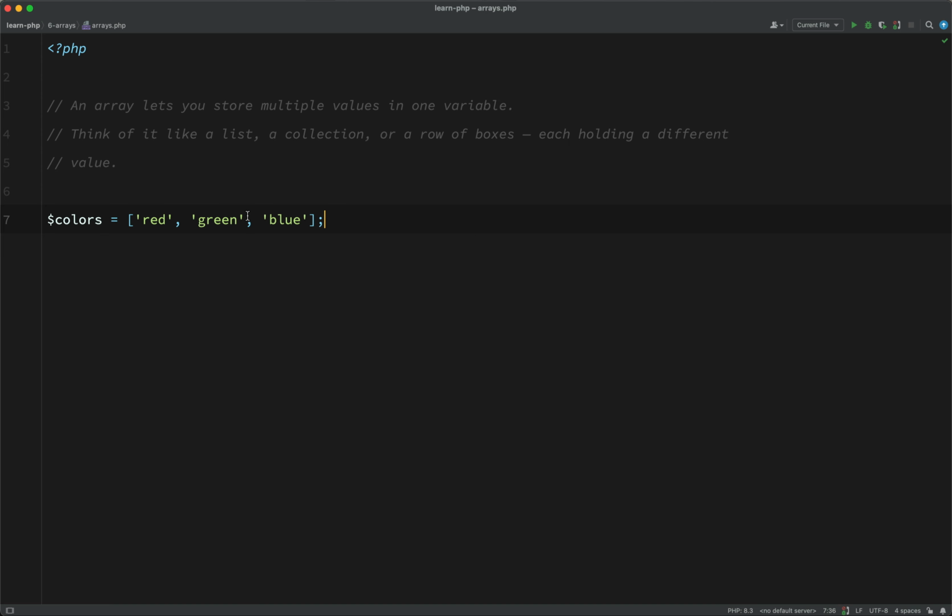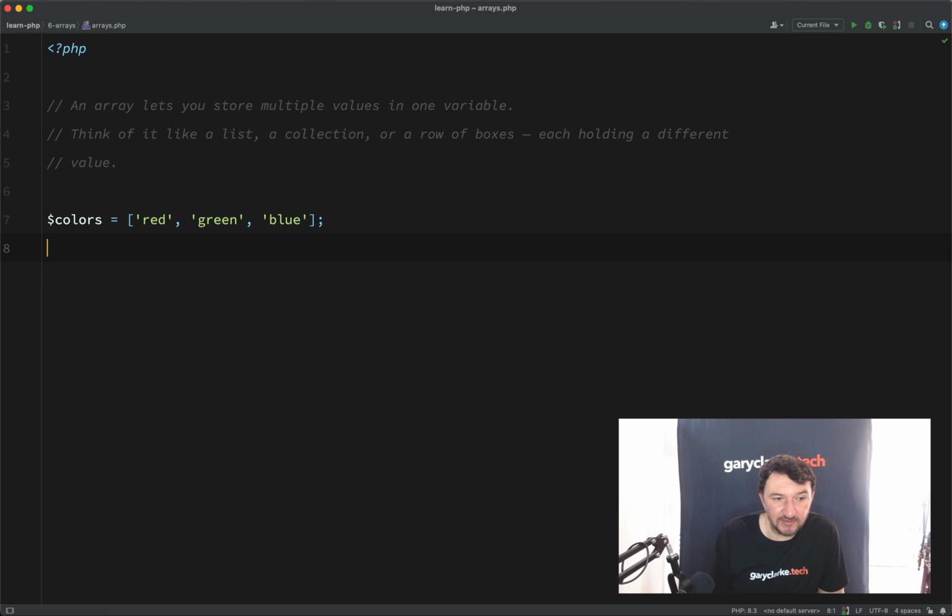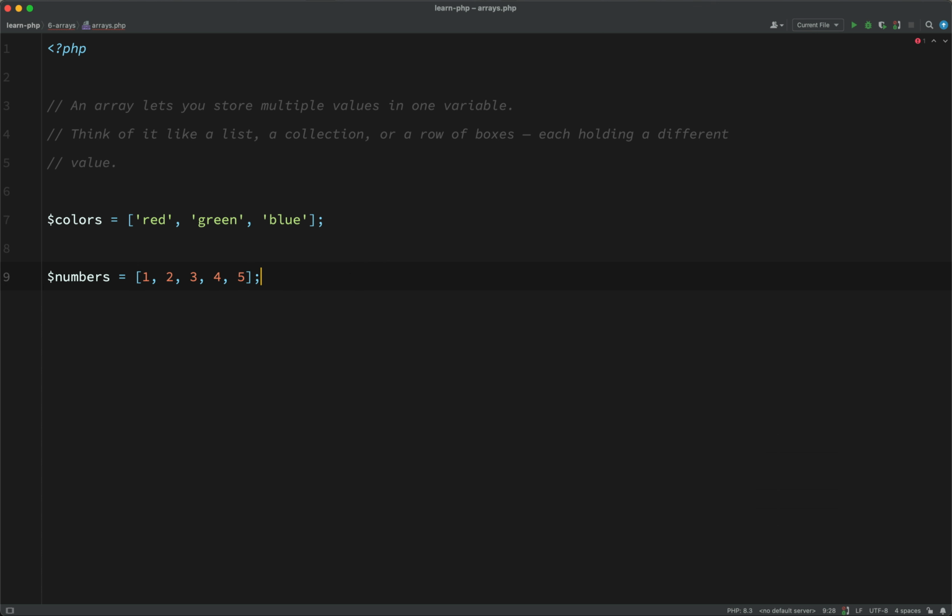So say for example, if we wanted to do numbers, and in fact you might as well have a go at this yourself because you've seen how I do it with strings. Why don't you create a variable called numbers which will hold an array of numbers, and just choose whatever numbers you like, 1, 2, 3, 4, 5. Pause me and give that a go if you think you can do this. Okay, so you saw what I did there with colors. So with numbers, we're going to use our opening square brackets, and again we separate each one with a comma. So just like I'm being hinted here, we now have an array containing the numbers 1, 2, 3, 4, 5.